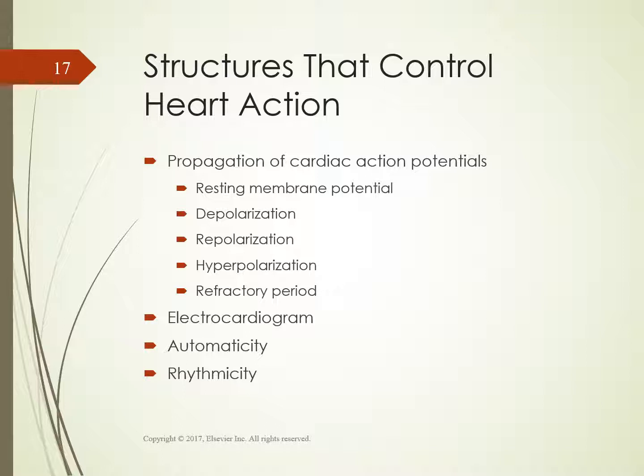Automaticity, or the property of generating spontaneous depolarization to the threshold, engages the SA and AV nodes to generate cardiac action potentials without any external stimulus. Rhythmicity is the regular generation of an action potential by the heart's conduction system. The SA node sets the pace because normally it has the fastest rate. The SA node depolarizes spontaneously 60 to 100 times per minute. Sodium, potassium, and calcium are the major ion charge carriers in the cardiac muscle cells.